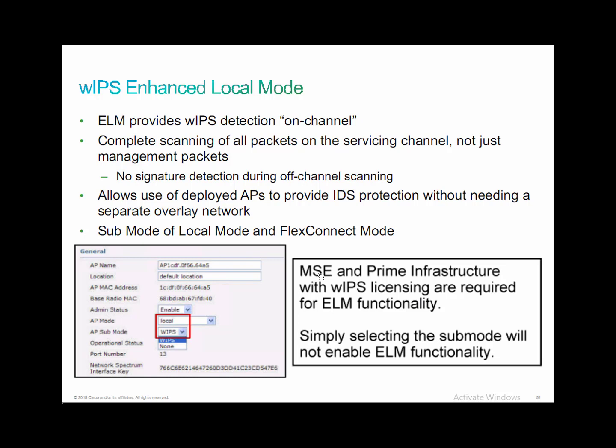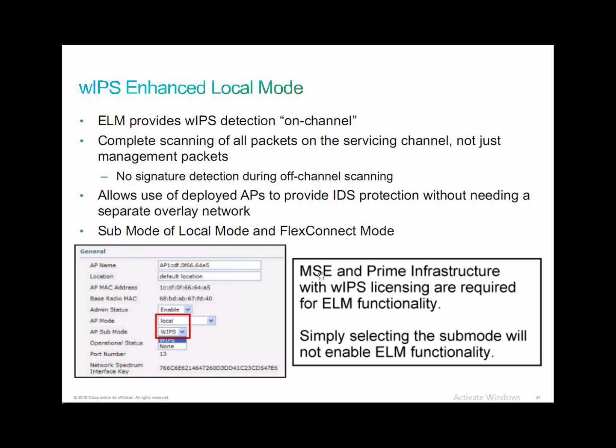So you could have a 2.4 gigahertz radio that's operating on channel 6, for example. The AP is going to constantly monitor channel 6, and any attacks on channel 6 will be detected and reported. But if an attacker attacks channel 11, while the AP is scanning channel 11, that attack will be detected. If channel 11 is not being scanned, then of course the attack might be allowed to go through.